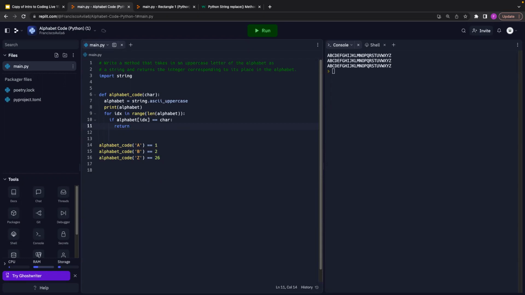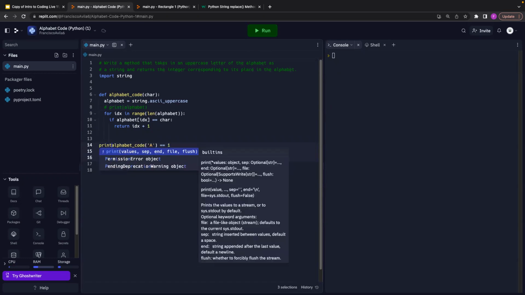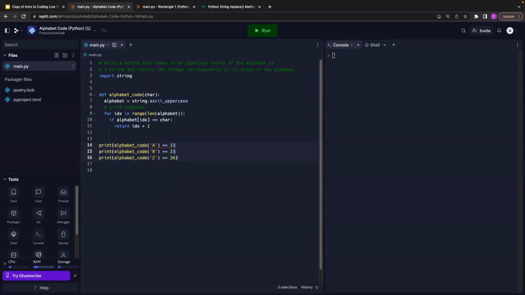Wait, no, return idx + 1, right? Yes, sir. So we want idx + 1. And if we run this, it should all work. And I probably want to put some print statements on this. Okay, now we see them all being true.